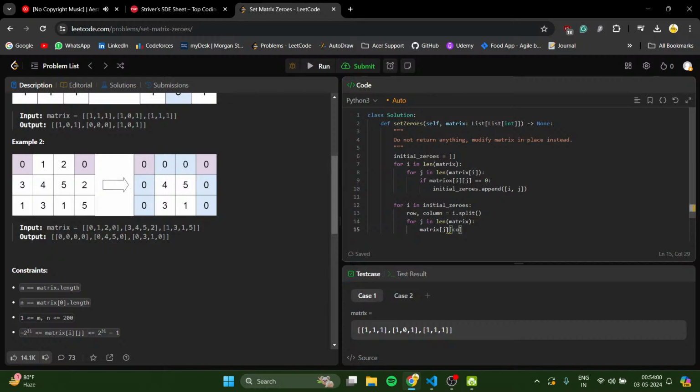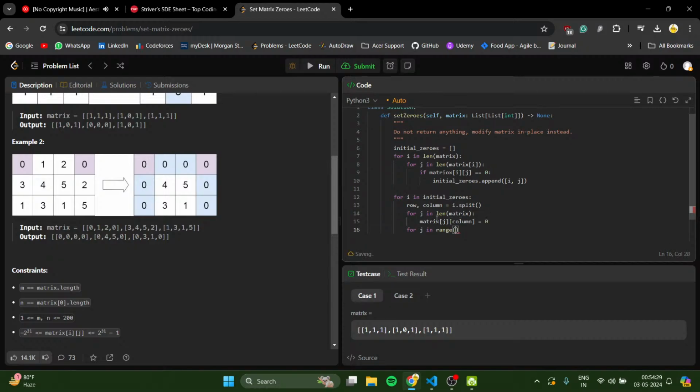No, because we're looking for the value 0. Then the same thing we'll do for all rows, for the corresponding row as well, for change range. See, I am very smart.